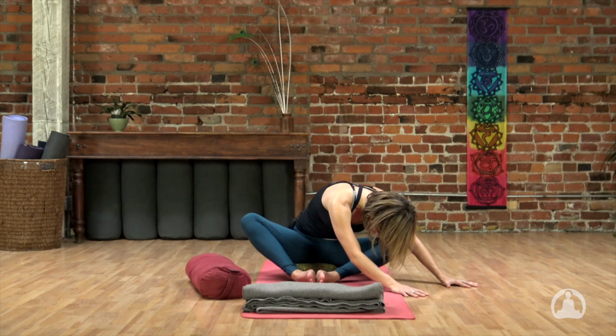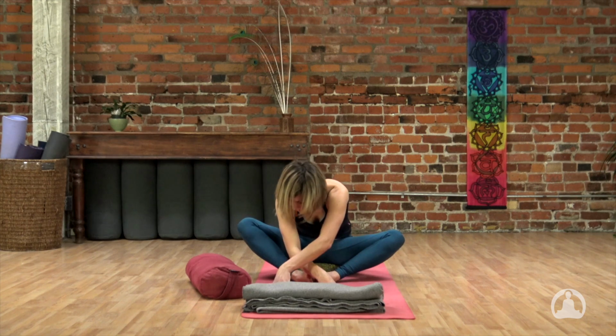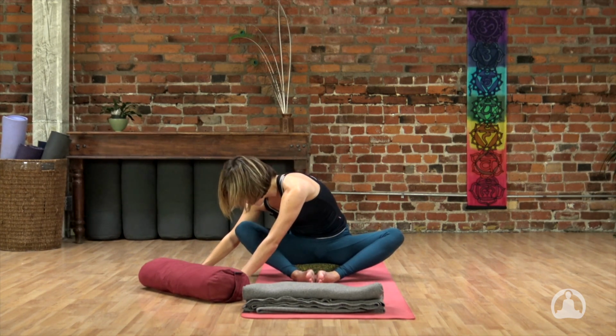Shoulders releasing away from ears. Throat is not constricted, face is released. And for those of you that went to one side, you're just going to inhale and bring your arms back through the midline, and then exhale as you settle into the opposite side.